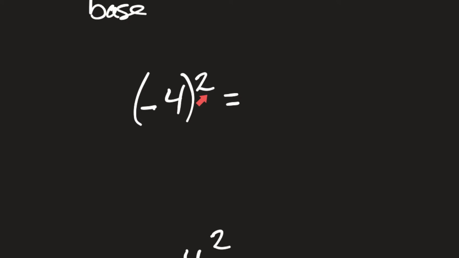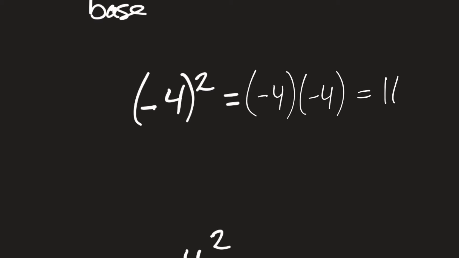Now, this one right here is a little bit different, but some similar ideas. That 2 means whatever it's touching, you want to repeat it. So this is touching the parentheses, and the parentheses means everything inside the parentheses is getting repeated 2 times. So we're going to do what? That's going to be -4 times -4. And if you don't put anything in between the parentheses, that means you're multiplying. Now, if you've been through 7th grade math, you know that a negative times a negative is a positive. So -4 times -4 is a positive 16.